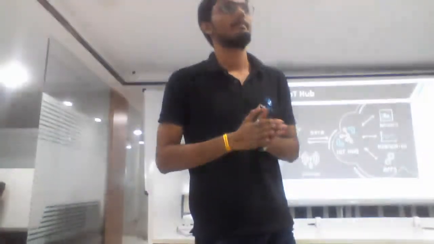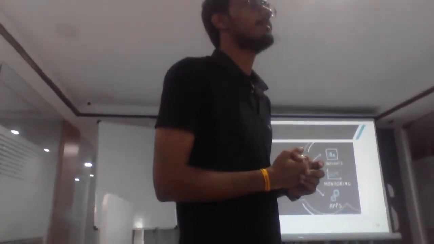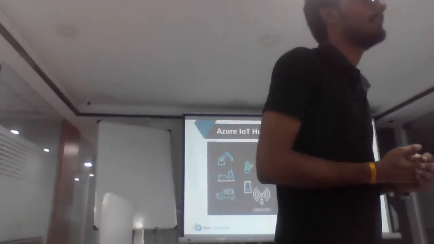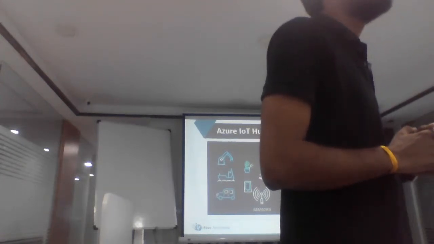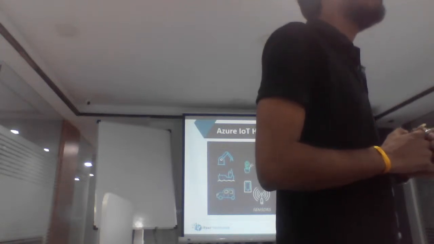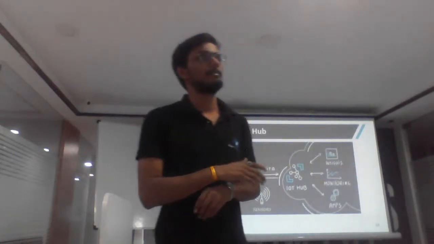Any other question? Can we have interdependence also configured in the IoT Hub? Say two devices are collecting data from two sources, and we want to build a relationship between the two devices. Can it be configured in the IoT Hub, or do we need a separate platform? No, we just need a separate IoT device.